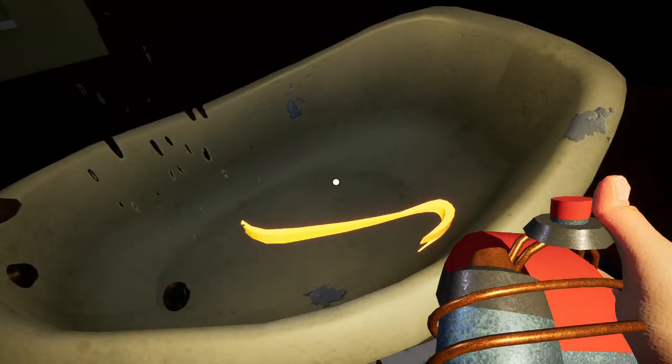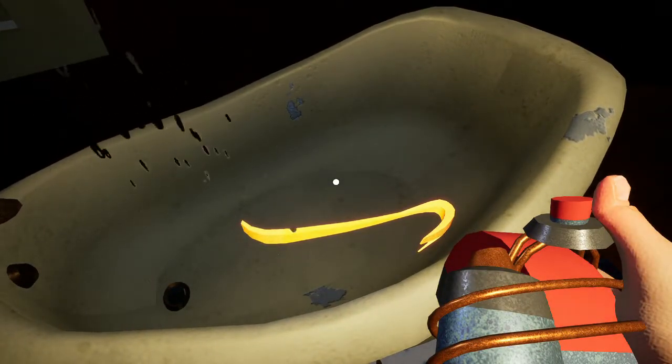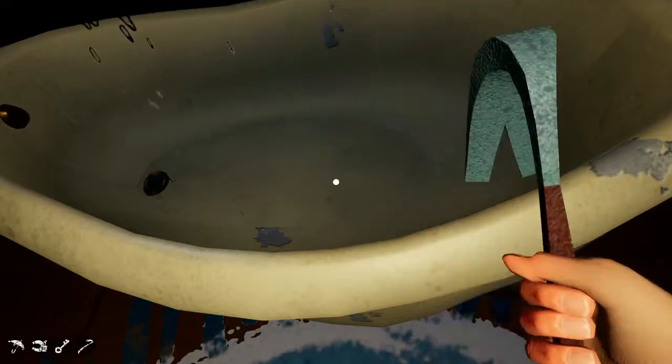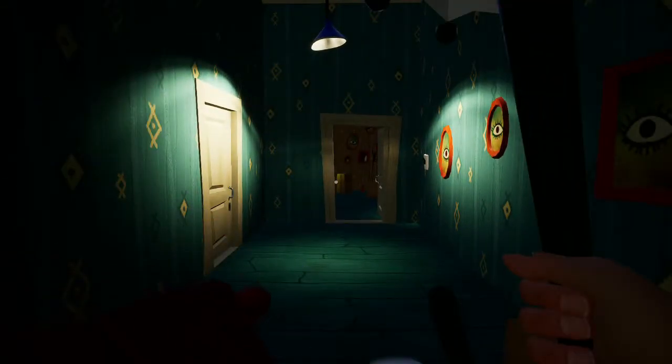Pour water on it. I don't know if putting it in the bath will work or not, but let's just wait and see. Oh wait, no, it does. Nice. In the other versions, it didn't work. Yeah, I don't think we need the magnet gun anymore. We'll take this chair. And yeah, I'll do some off-camera grinding, so this video's not that long.